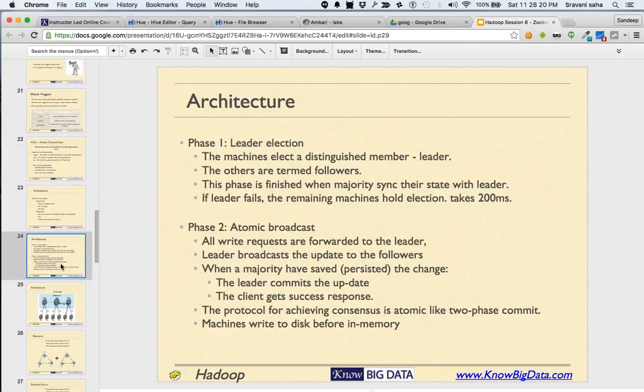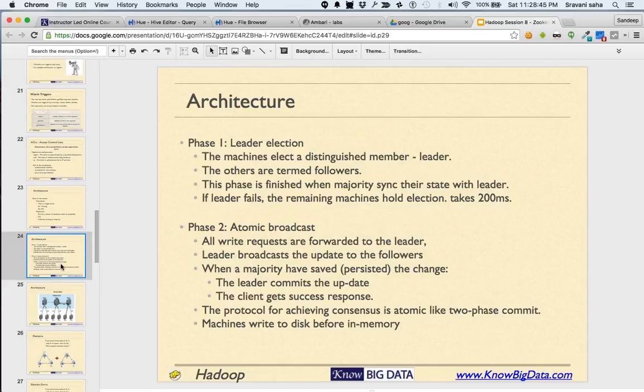Now these machines elect someone amongst them as leader based on ping requests. All these machines ping each other, take note of how much response is given by whom, and based on that they nominate somebody as the leader. That's the distinguished member. The others are termed followers.